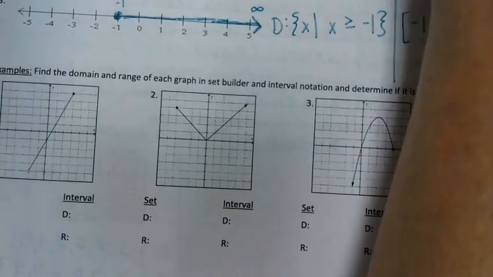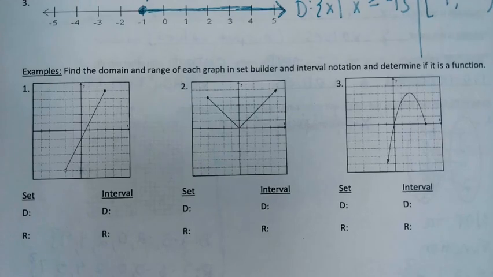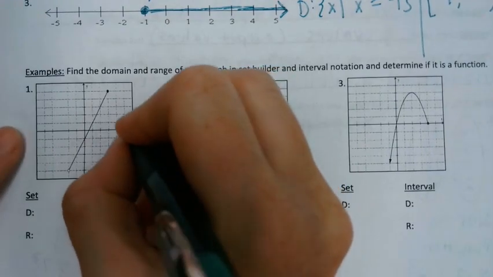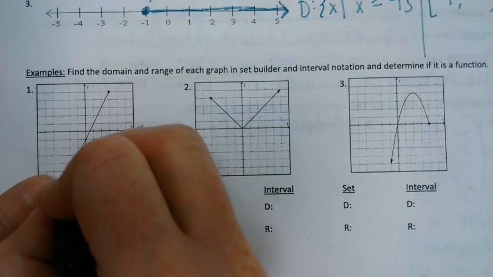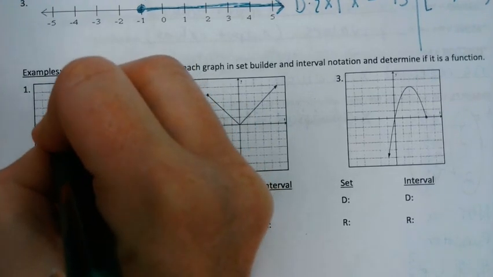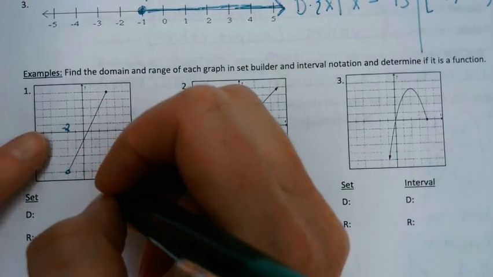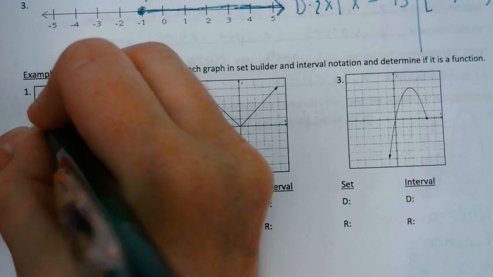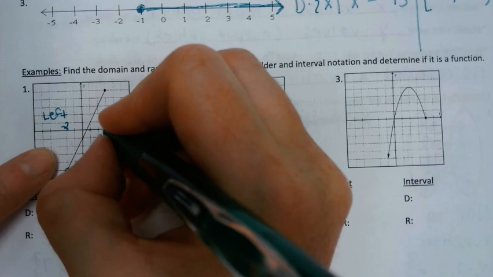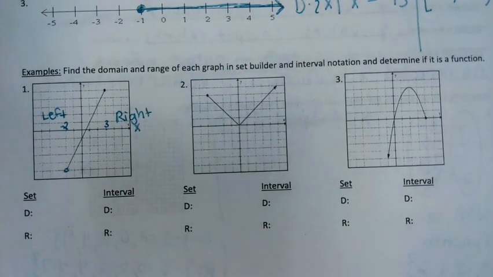All right, now we're going to do this domain and range, but with a coordinate grid. So let's look at domain. So domain is x. So it looks like it goes from, that's an open circle, -1, -2. So it goes left, -2, and right, 1, 2, 3. So left and right is your domain.